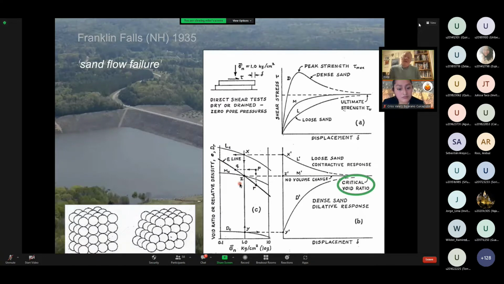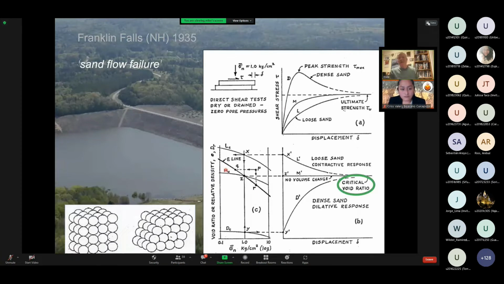Now, this critical void ratio turned out to be unique. Didn't matter where you started, loose or dense, you got to the same critical void ratio. So when we started saying, well, how should we apply mathematics to the behavior of soil? And you can see this diagram, the guys who did the work originally, this is Casagrande and Taylor, they've labeled the diagram A, B, and C. So that was their thinking: you measured some stress strain behavior and magically you got some volumetric changes, and then magically it all wound up in a common endpoint.